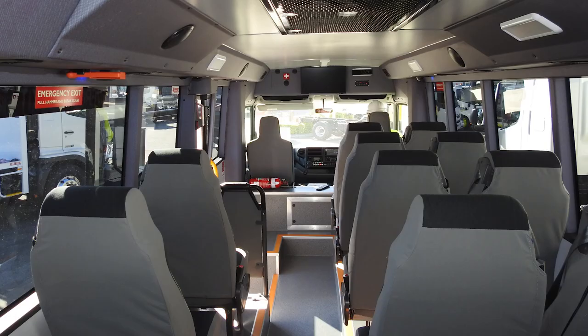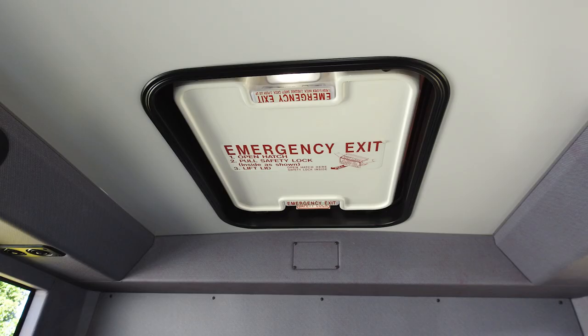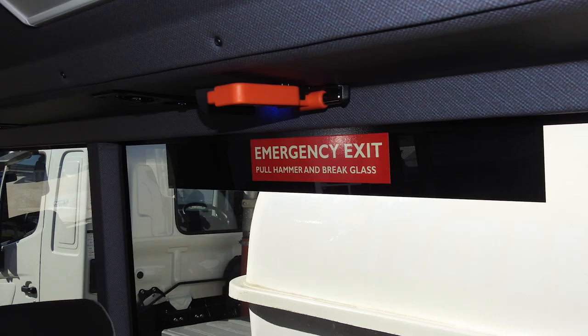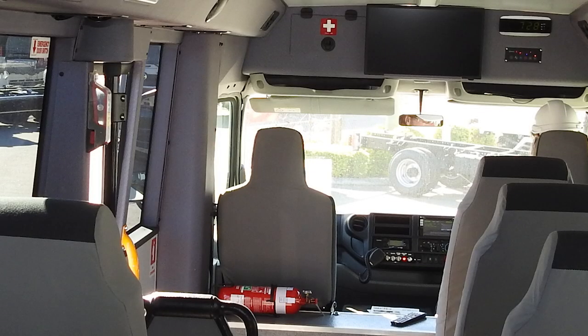The cabin is fitted with tinted flat glass for easy replacement in the event of a breakage. Coach style seating is both comfortable and generous in relation to width and leg space. The bus is also fitted with a roof escape hatch in the event of a rollover, as well as clearly marked emergency exit windows with hammer. These window exits are lit with subdued blue LED lighting while the bus is running. An appropriate sized fire extinguisher and first aid kit are also fitted as standard.